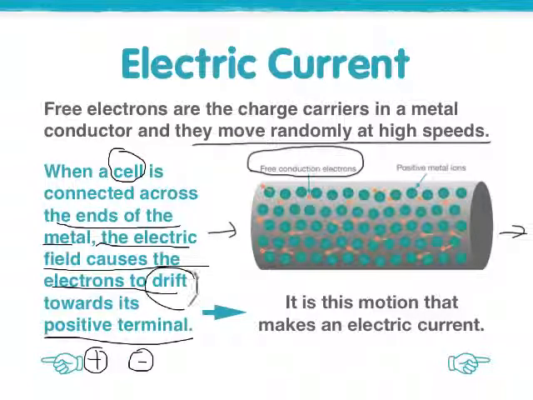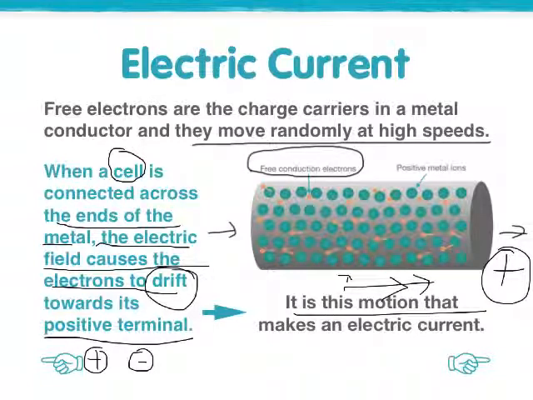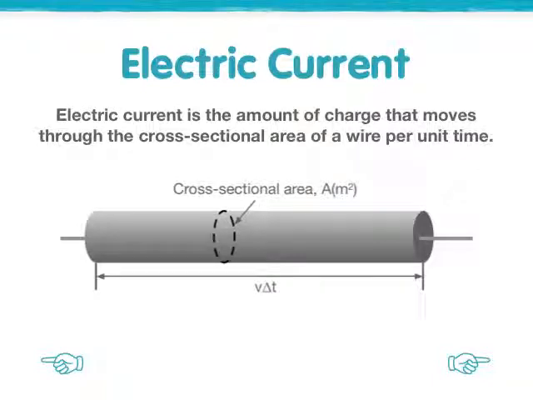By drift, we mean that these random movements continue to be slightly random, but there tends to be a tendency now for the drift to be towards the positive. It's this motion towards the positive that's called an electric current. So to sum up, what is an electric current? It's the consequence of applying an electric field to free conducting electrons who feel a net force and so move towards the positive terminal.